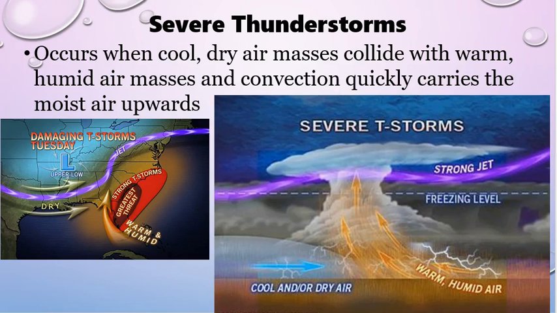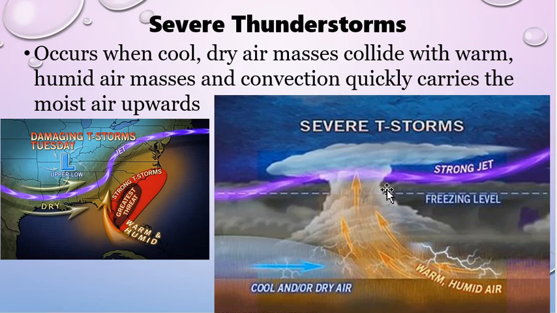And those thunderstorms are going to expand very far upwards into the troposphere and sometimes even bordering on that stratosphere. So you're going to get these massive cumulonimbus clouds, which are also called thunderheads. And that's because that cool, dry air is coming in and forcing that warm, humid air all the way up. And that warm, humid air is going to continue to rise as long as it still weighs less, is less dense, and stays warmer than the air that's surrounding it. So you're going to get these storms developing. And then once the air starts to cool, it's going to drop all that rain back down.